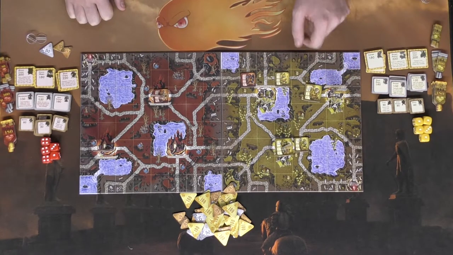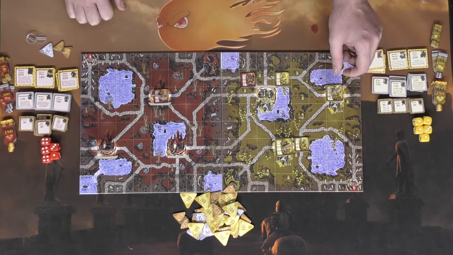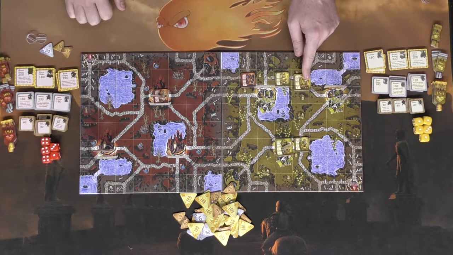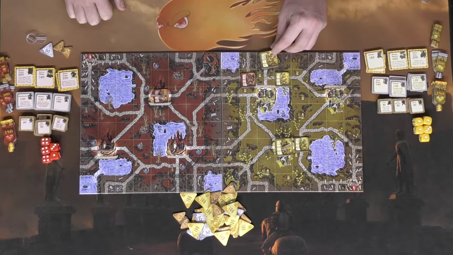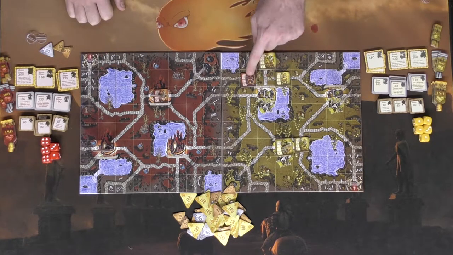This guy has a speed of 6, but he has a range of 1. I'm just going to place it here. And he's going to go 1, 2, 3, 4, 5, 6. He's not going to make it. Dang it. But this guy will. He's got a range of 3, so he actually gets 1, 2, and he can hit him.